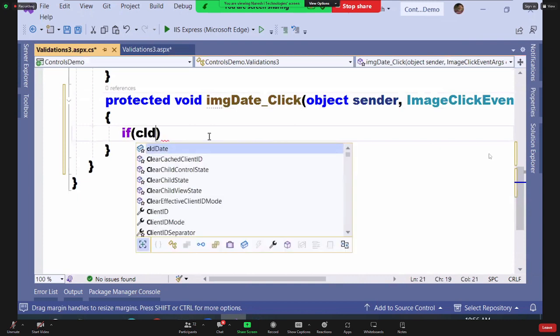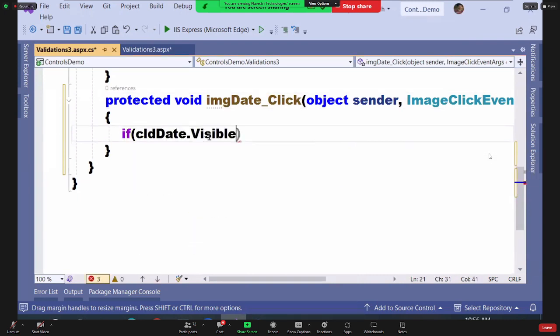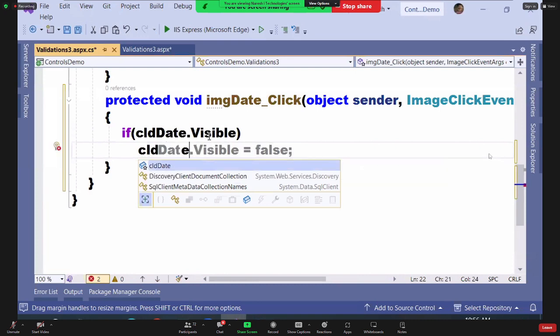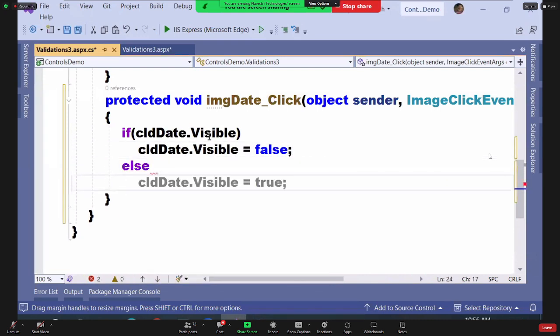If CLD date dot visible is equals to false, else true.